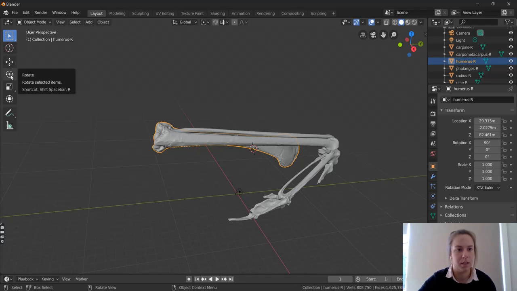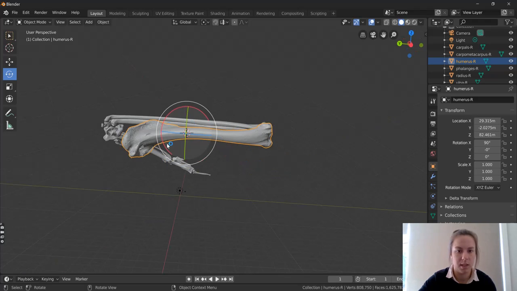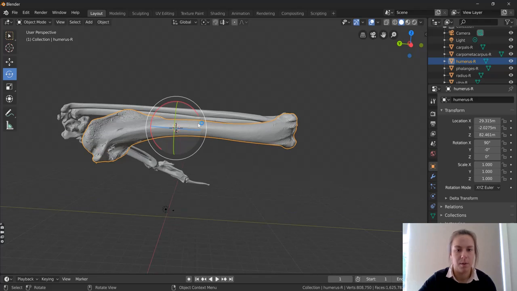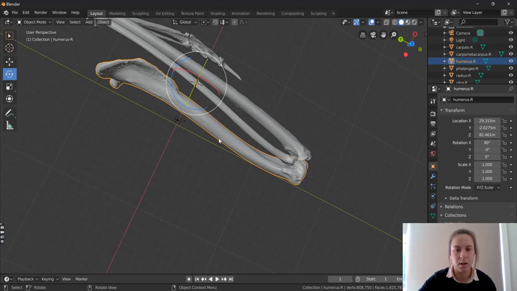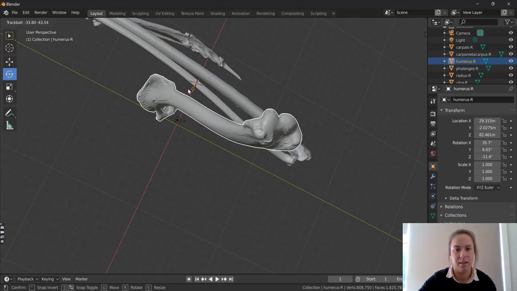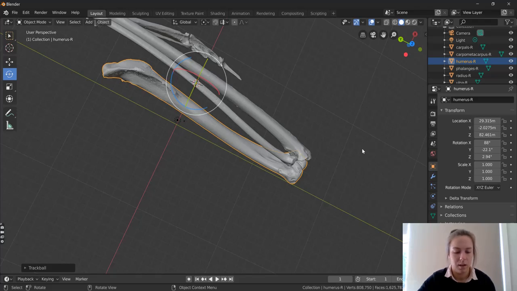But first, I need to change the pivot point. So if I hit rotate now, the trackball for rotating, which is here, comes up at the middle of the origin there. If I was to try and rotate this object now, it's just going to go all over the place, and I don't want that. I'm just going to hit Control Z here, that's undo.